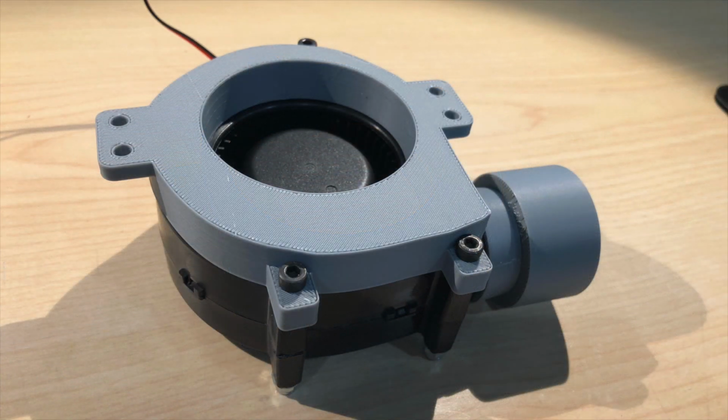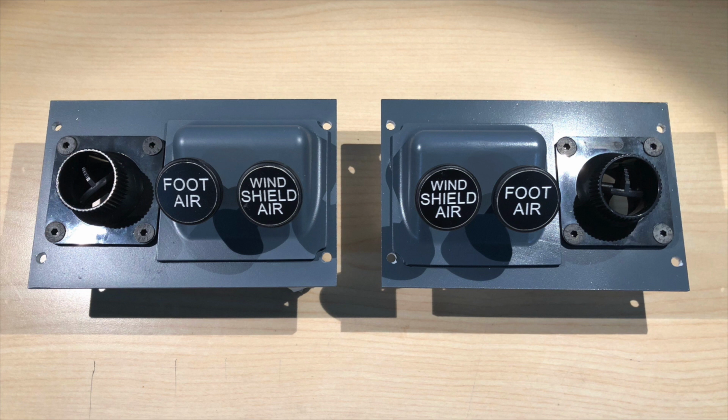And here you can see one of the two fans with the hose adapter attached, and also the mounting plates attached, ready to be bolted onto the inside of the nose section after I'd drilled out a suitable size hole. I will also be adding filters and a mesh just to protect the fans. Next up was to design and build the two vents for the cockpit. The vent controls themselves are dummy and are non-functional.